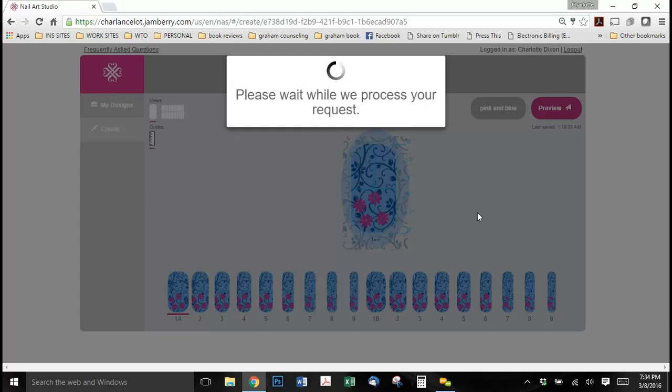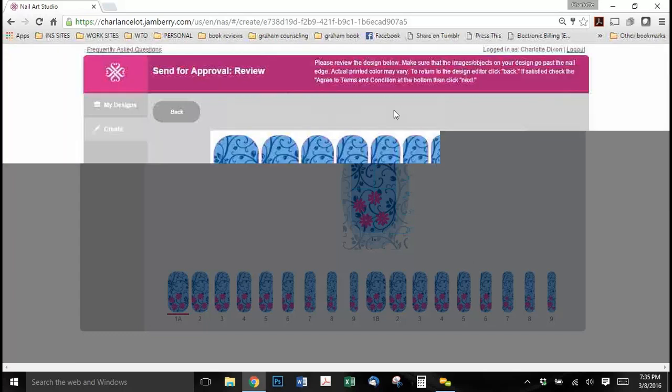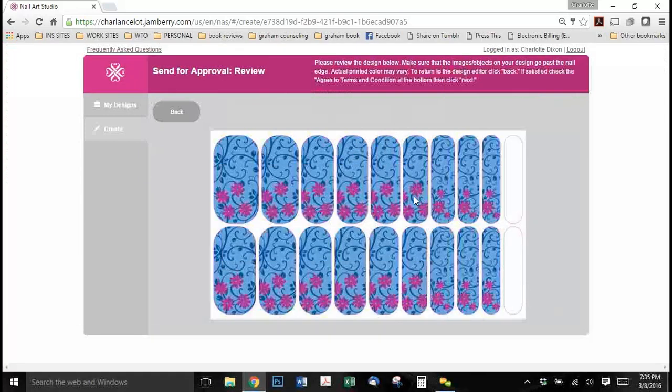I think my cat's going to come over and say hello while we're waiting for the incredible circle. And if you're wondering, yes, sometimes Nail Art Studio really does take a long time to do stuff. That's because there's so many of us out there designing stuff, so it gets a little overwhelmed occasionally. Yay! You see that this is a bigger image and much better quality.